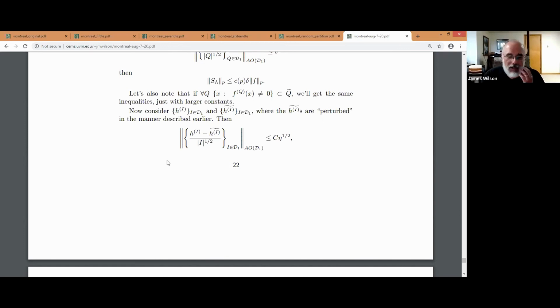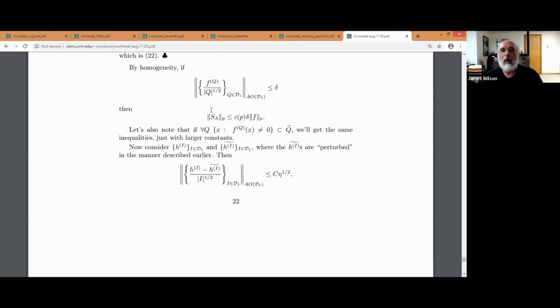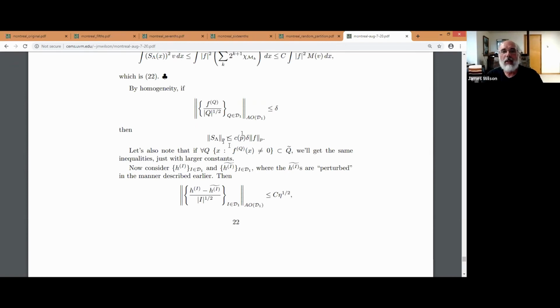And so if you want to bound this NBV family square function for p between 1 and 2, the natural thing is you take f and you break it into the good function and the bad function. You do the Calderón-Zygmund decomposition. The good function is fine. That's in L2. You've got an L2 bound. The bad function, you want to get some kind of weak L1 bound on that.